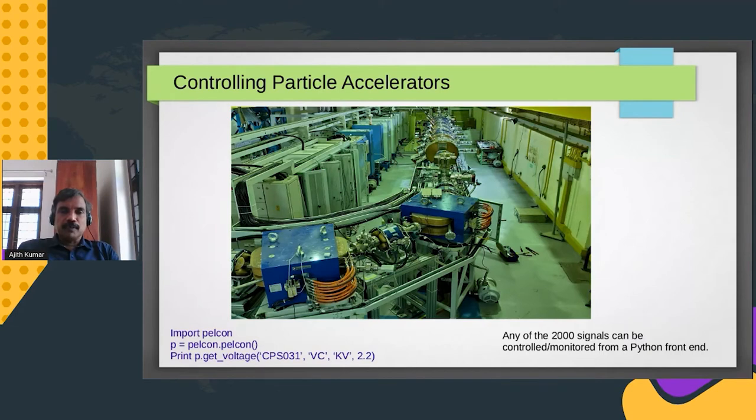But later on, we found it useful for our particle accelerator control. Let me say something about this accelerator control. This is something called a beamline. You can see the high voltage structures here, but all of them are interfaced with the computer. Here, this blue thing is a huge electromagnet, and the current through it is set from a computer. We have some special interfacing hardware connected to a computer, and the network runs a server, written in C. But the front end we could write in Python to make the job very easy. Here, three lines of code read one parameter from the system among these 2000 signals. So any parameter in this system can be accessed with one line of code.